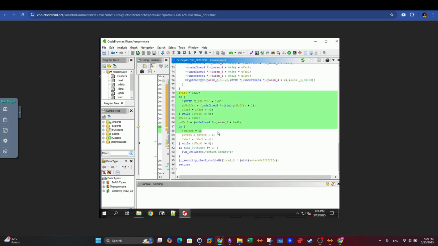Now, lastly, this section is responsible for wiping out the data buffers. All of this is zeroing out the 32 bytes, each at the offsets we mentioned earlier, 68 and 48 within parameter 3. It does this to ensure that no sensitive material is left in memory. So here, we cannot derive the key from memory either. The only way to derive the key is to do the encryption process ourselves, following the same logic by executing the ransomware and maybe using the GDB debugger.